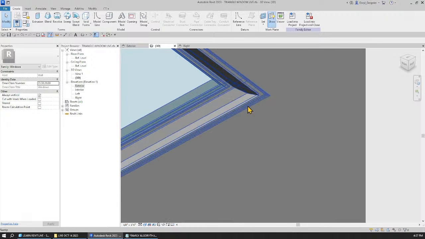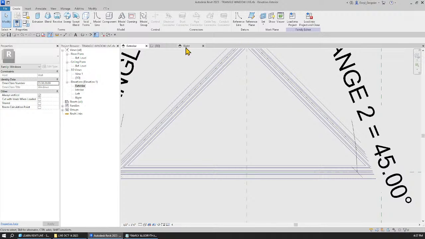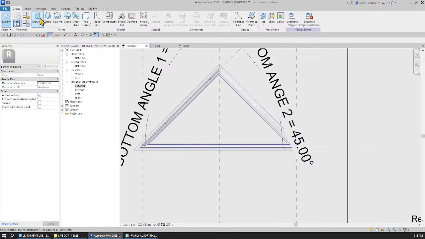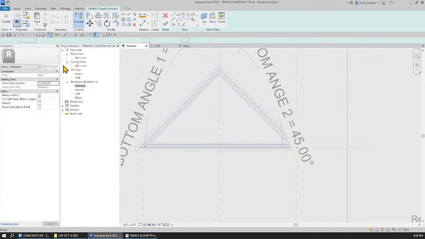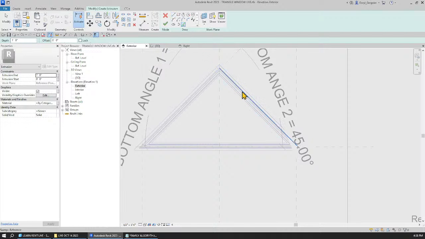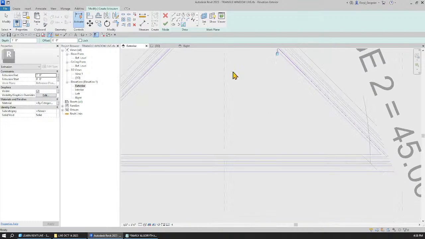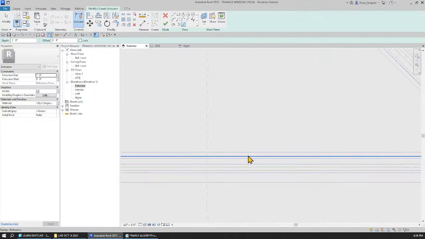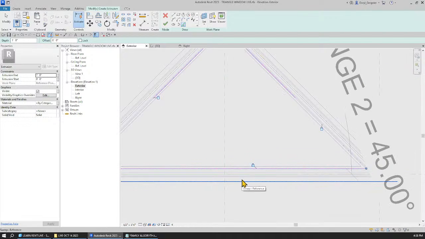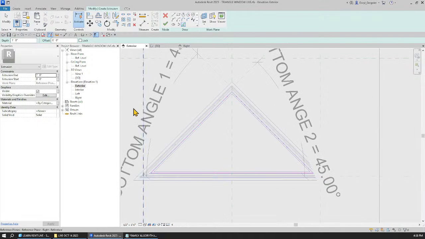So if I zoom in and I'm going to draw the glass, I need to go into, not the inner edge, I need to go down one. So watch, when I go back to here, I'm going to say create now an extrusion. Now I'm on the right work plane. So it's going to come off of that. Create extrusion. And I'm going to say pick my edges. And I'm going to pick this edge and lock it. And this one here and lock it. And this one here and lock it. Escape.